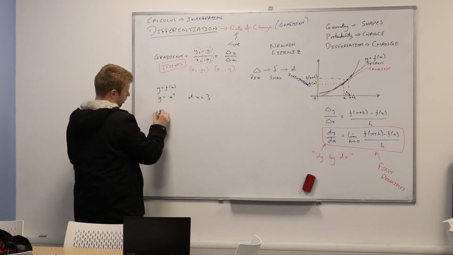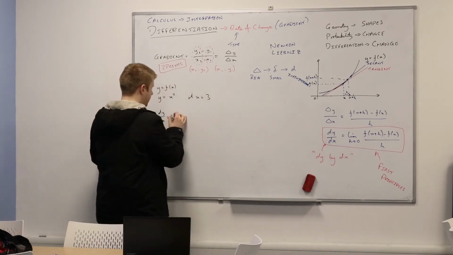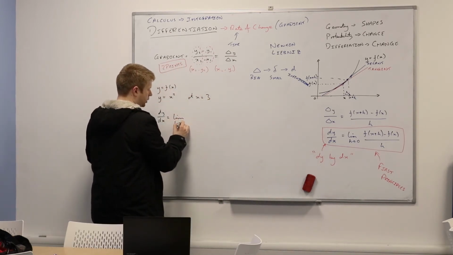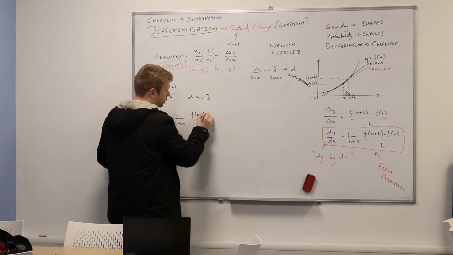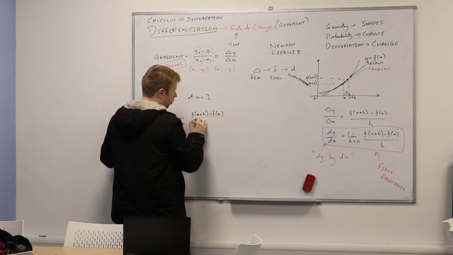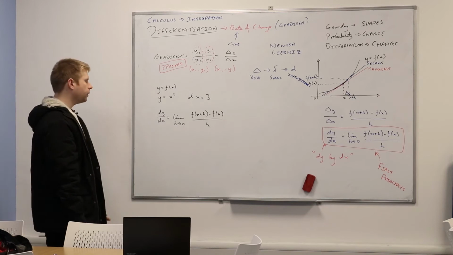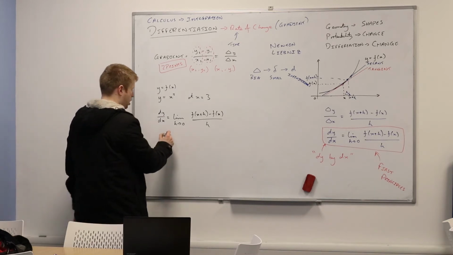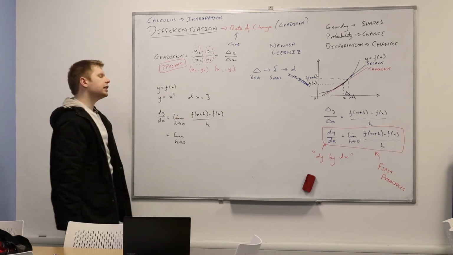So I know that dy by dx is equal to, well, I need to take the limit as h approaches 0, so I need to make h as small as possible, of f of x plus h minus f of x, all divided by h. This will tell me how quickly my money is changing, right? This is just generally a function. So let's think about this. What would f of x plus h be?